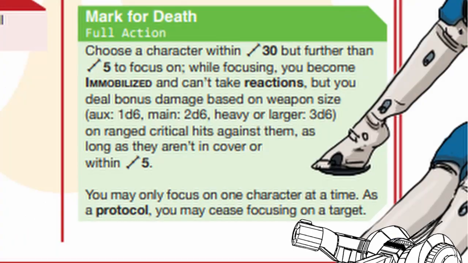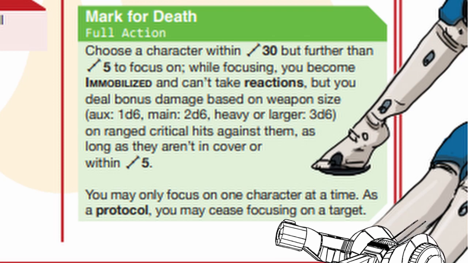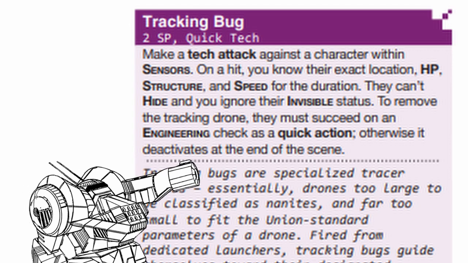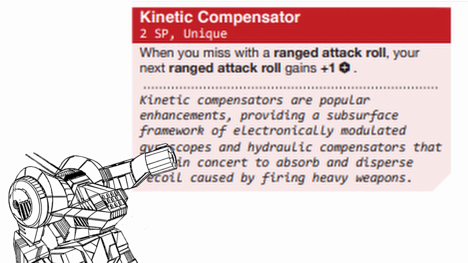Death's Head, its core power, Marked for Death, now deals different amounts of bonus damage depending on weapon size. Tracking Drone is renamed as Tracking Bug, and ends its effect at the end of the scene. Kinetic Compensator now applies on ranged attack roll instead of ranged attack.